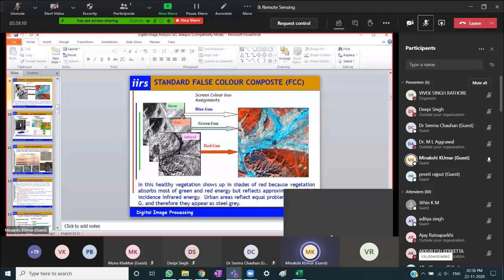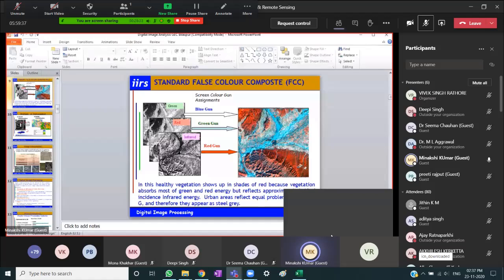For visual image interpretation, we use the various elements of interpretation like shape, size, tone, texture, pattern, shadow, association, etc. Like, for example, the image that I have shown here, maybe it's from an oil refinery or an oil storage depot, because what I see here is circular tanks, right?